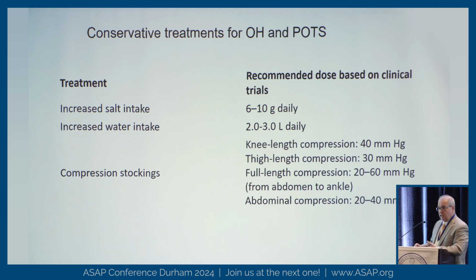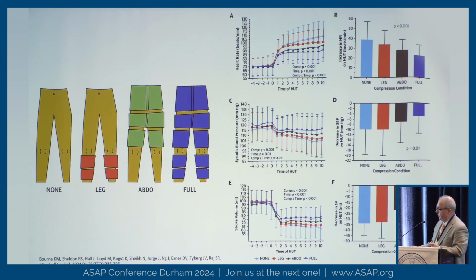And then you want to try to reduce the amount of pooling of the blood in your lower half of the body. And you do this with compression stockings. And people always ask, how far up do they come? Do they come to my knees? Do they come to my thighs? Do they come to my waist? And the rule of thumb I usually tell my patients is, the higher you can take them, the better.